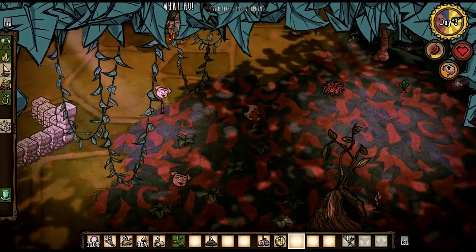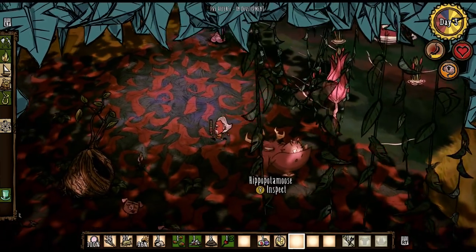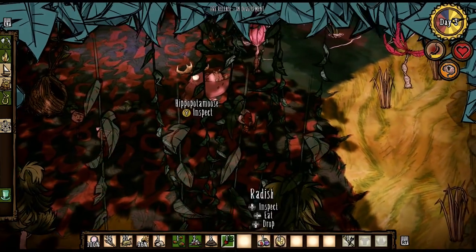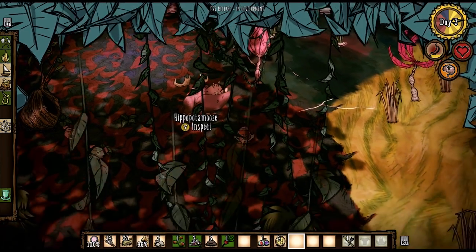All right, sanity. The sanity's going down. Here we go. Exotic flowers. Radish. I do need the food, so... Hello, hippopotamus. Are you, okay, friendly, I guess. Cool. Can I give you something to get you on my side? You want to be friends? No, the answer is no. Okay.